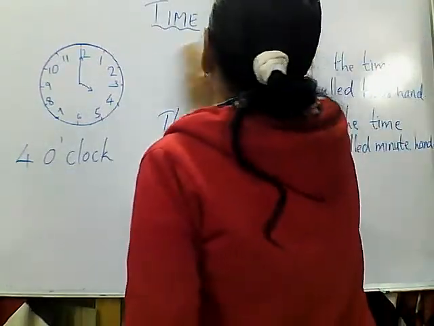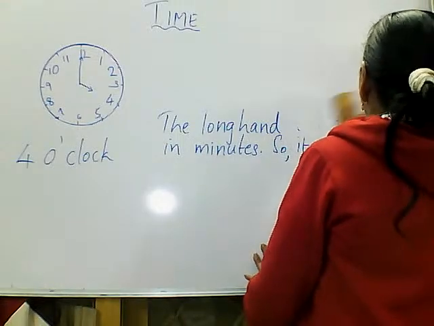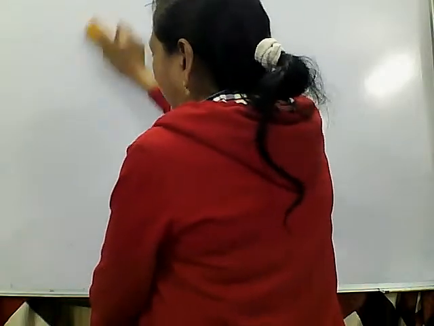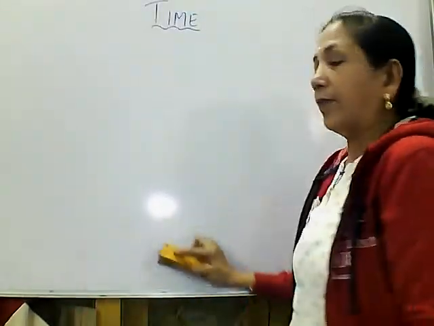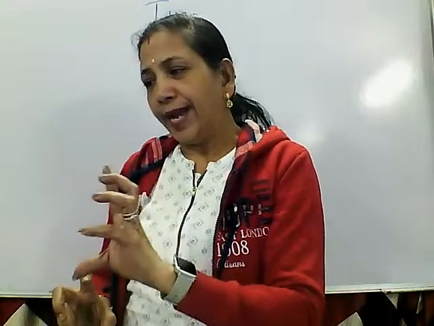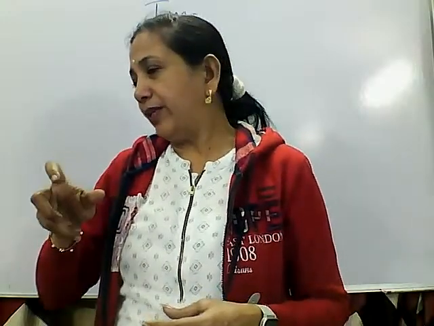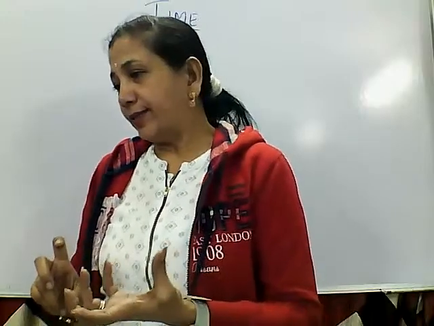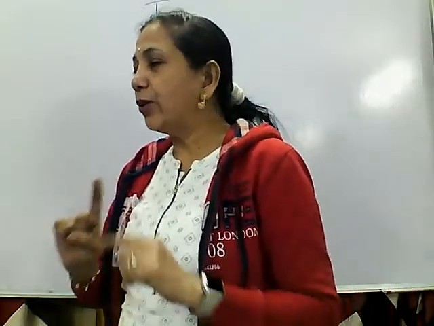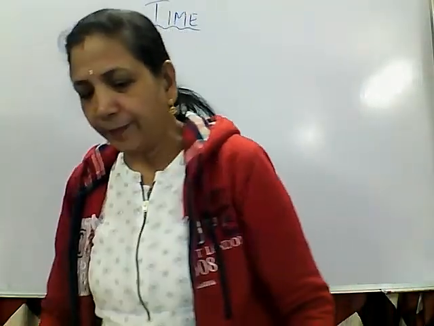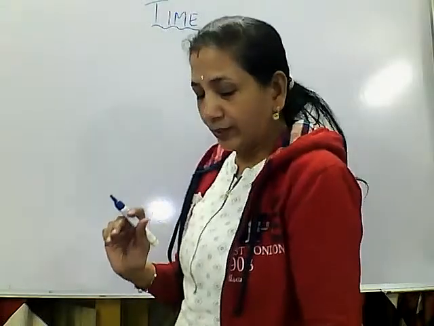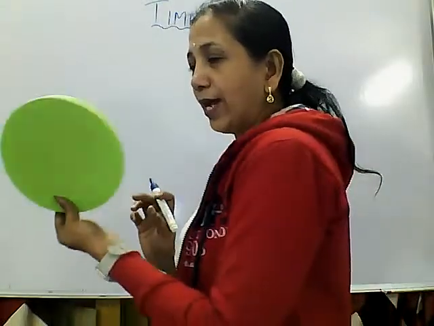You have to do the work in notebook. First of all, you take some small children, one small bangle or a cap of the bottle or a glass. All of you take and draw 4-5 circles first. Then I will tell you how to draw the clock. Okay? Because many of the children are not drawing properly. Nowadays they are drawing because I am showing how to do it. Okay? Now I am using this.